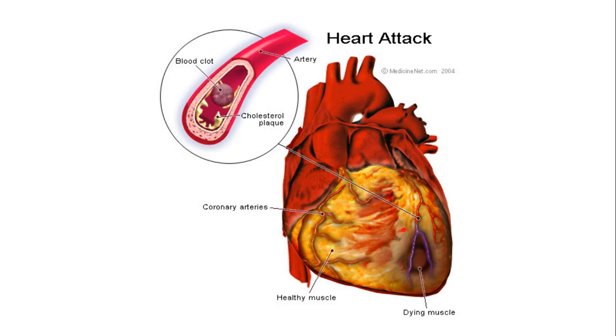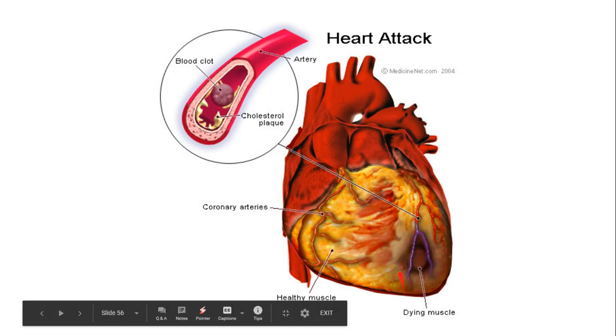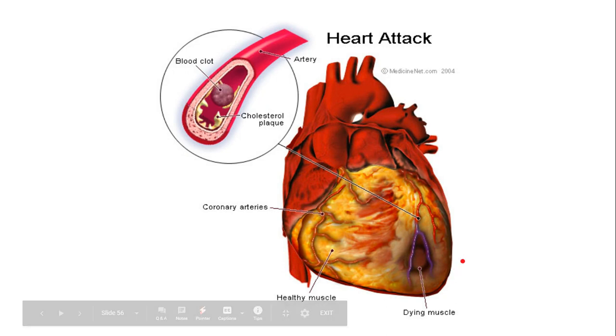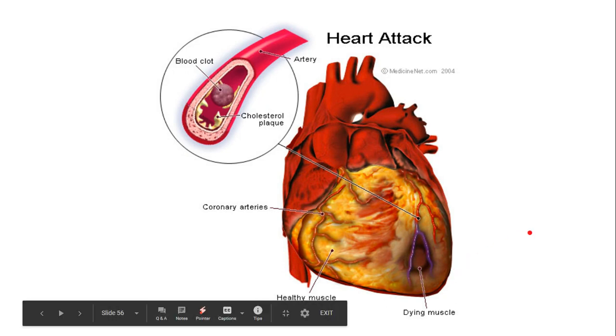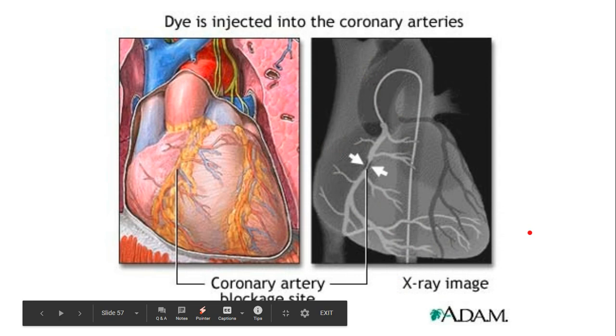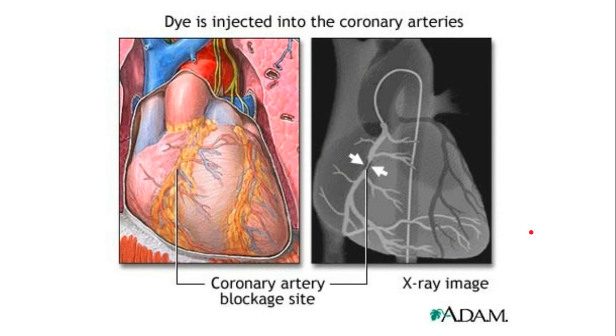And of course, if this blockage happened right here in this part of the artery, everything downstream from that would be deprived of oxygen, and we would have dead or dying muscle tissue. And this is what we call infarcted tissue. So that's where we get myocardial infarction from. It's just the death of heart tissue. So how do we treat this?